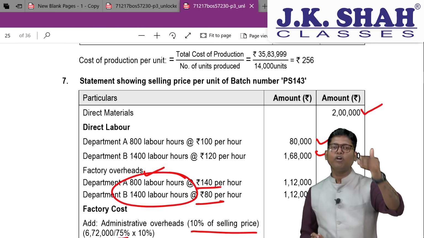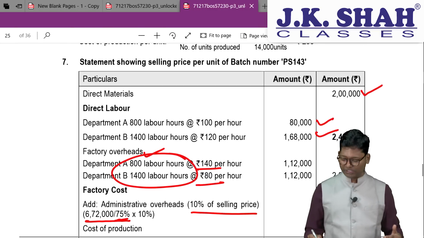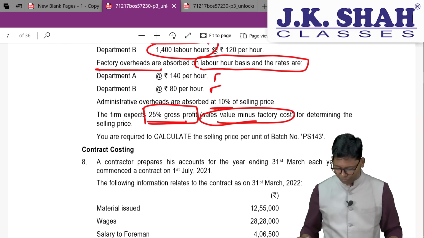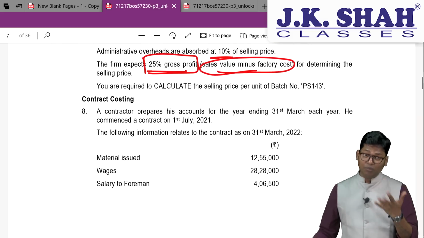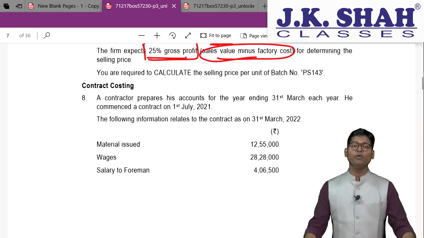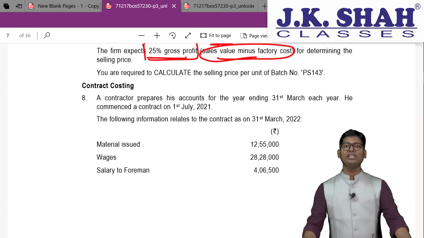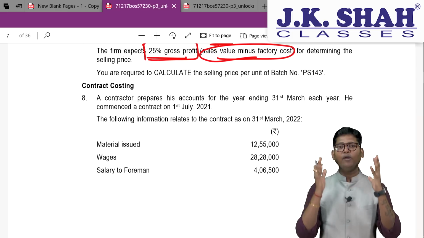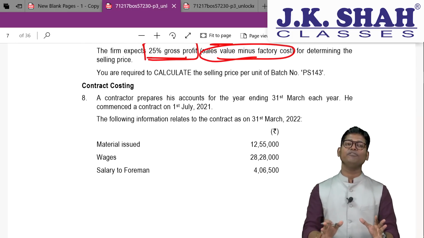They are comprehensive type questions and they have covered lots of calculation with lots of minor important points. But if you come across question number 5, 6 and 7, they are very simple and easiest questions based on cost sheet related information, right? Now, there is one more important and simple chapter covered in question number 8, and that is contract costing. Trust me guys, this question carries only posting related stuff, nothing else.